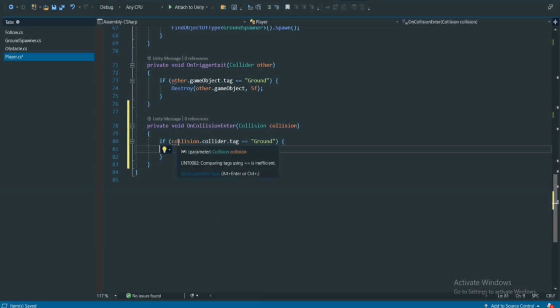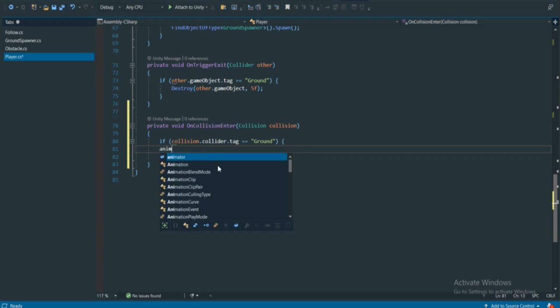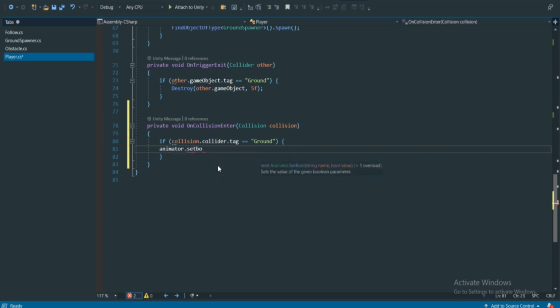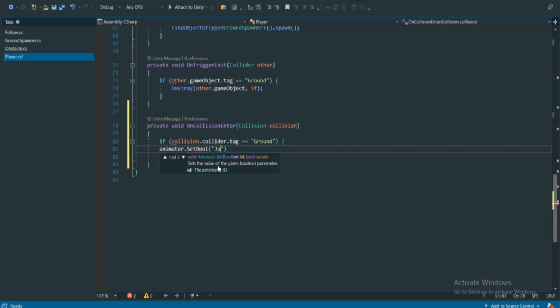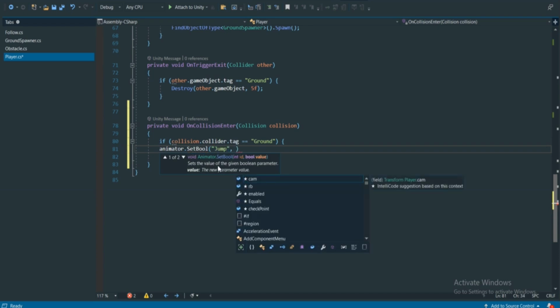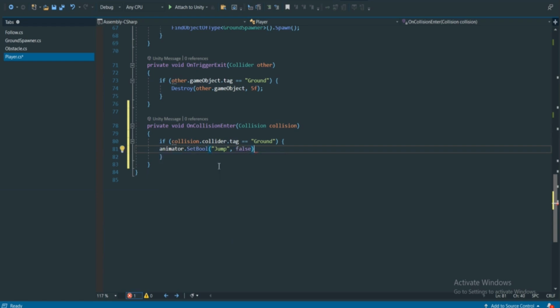In that situation, we're gonna go to the animator and set that jump parameter to false, and we do know if we set it to false, the jump running animation clip will be played. So let's use this SetBool function. As the first argument it takes the id or the parameter name, so in quotation marks we type jump, and second, after a comma, we set the value, so we're gonna set it to false, basically unchecked. Close that off with a semicolon, and press Ctrl+S to save your code. And let's move to Unity now.